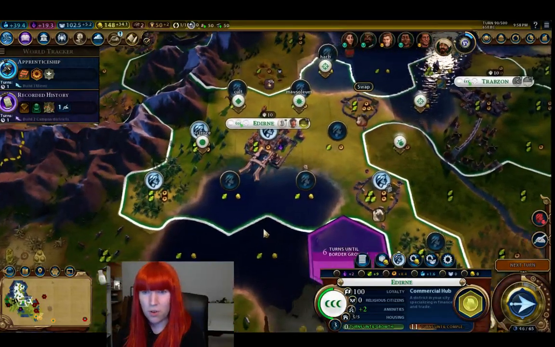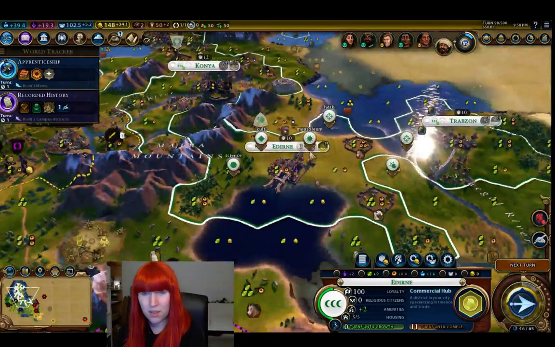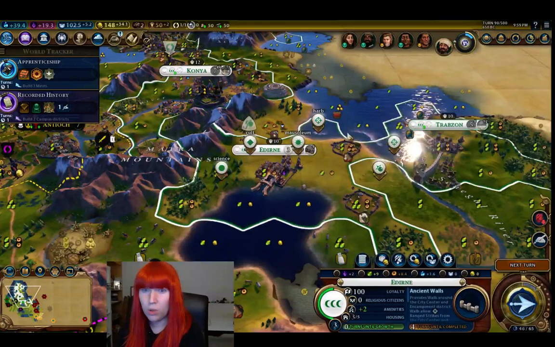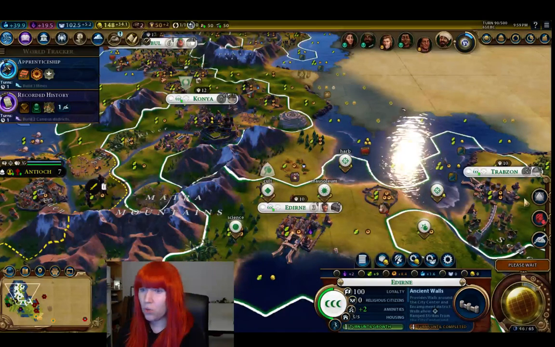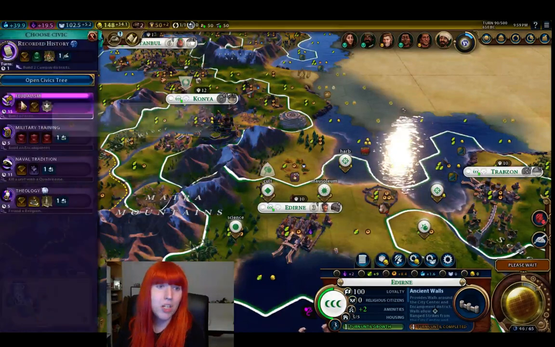Zero turns for growth? That doesn't make any sense. So he needs another turn. Fine, and work another turn on walls, I guess. I can live with that. Classical and ancient. Apadana. Fine. Classical and ancient era wonders.